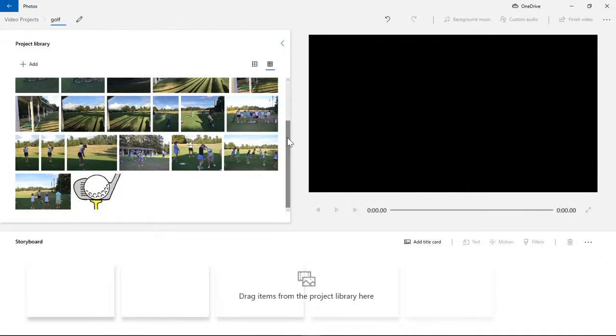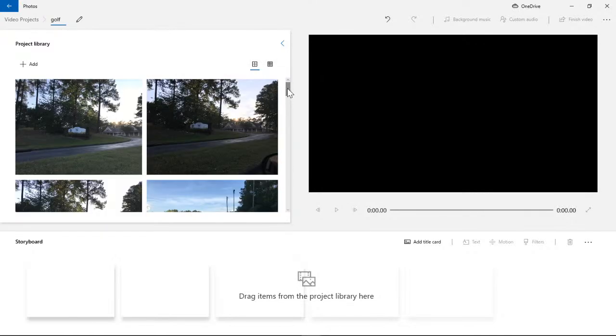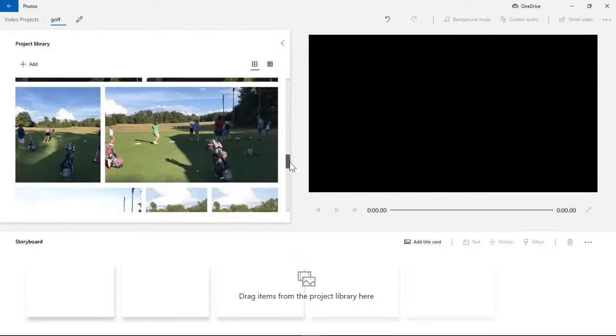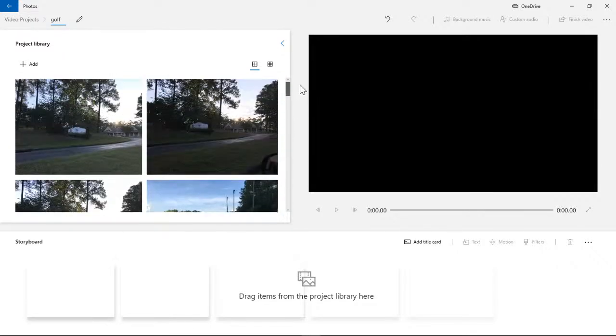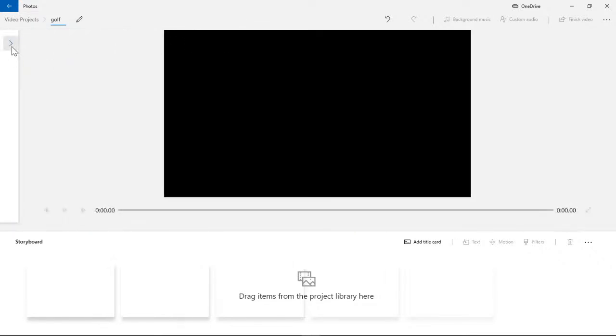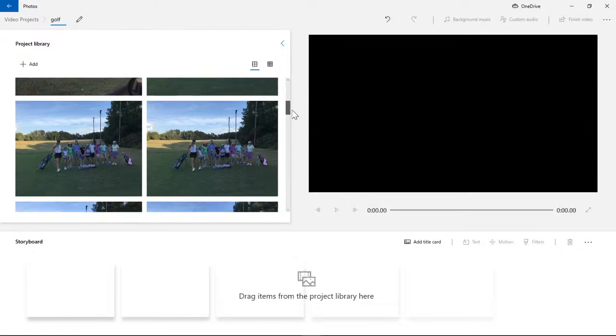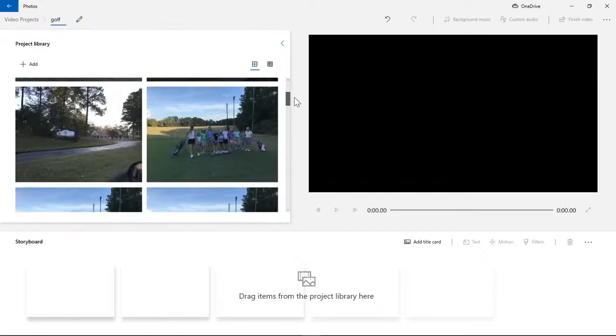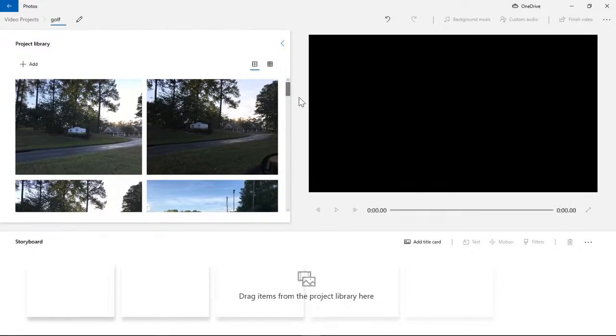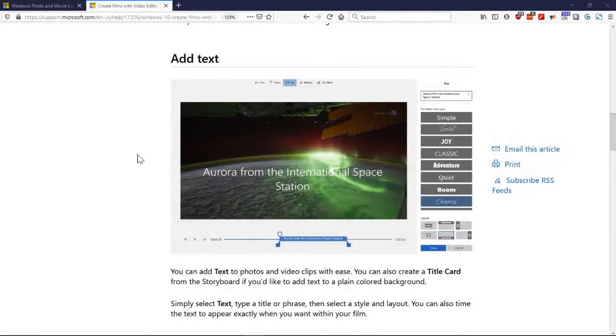All right, so if I look at my pictures, and I can look at them in different ways, big screen mode, okay. We can actually see that full screen. When I play the video, you saw that I could actually click there. And a good thing is we actually have the undo button here on the top right to make any kind of major changes. Now, one of the good things is, I actually have more pictures than I need now, don't I? Okay. Now, we could go ahead and add a title card.